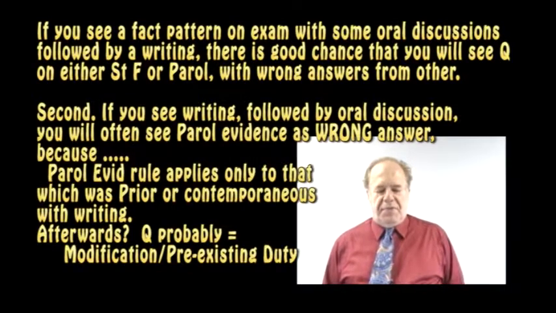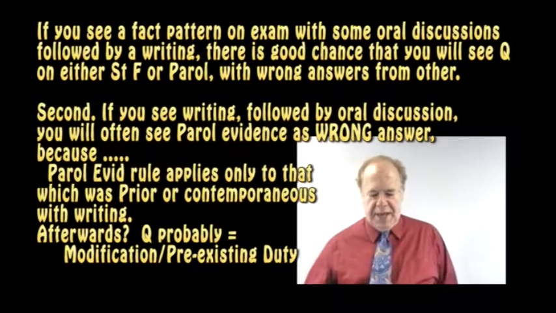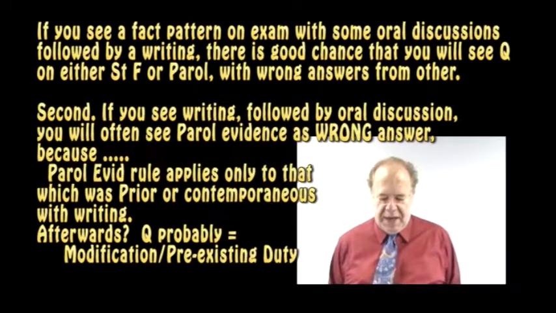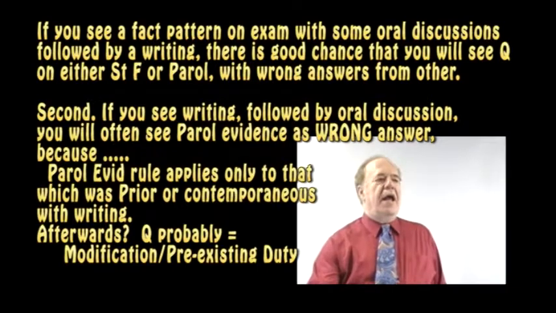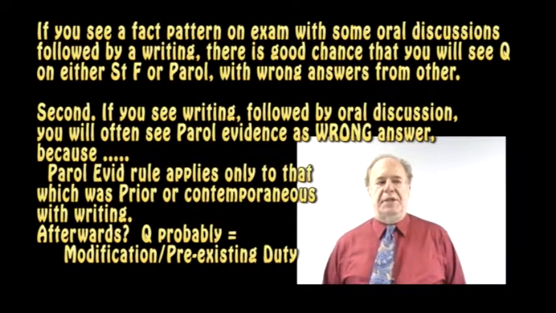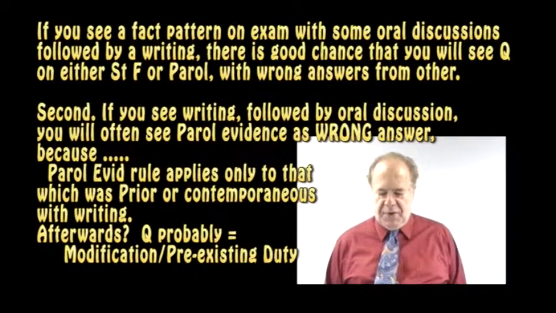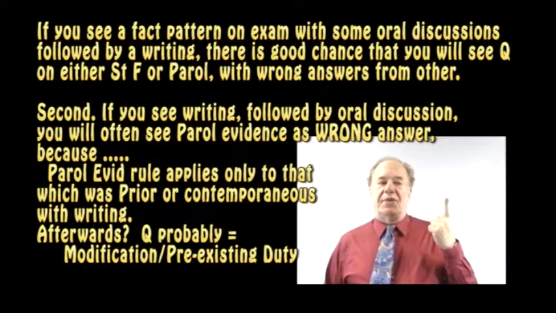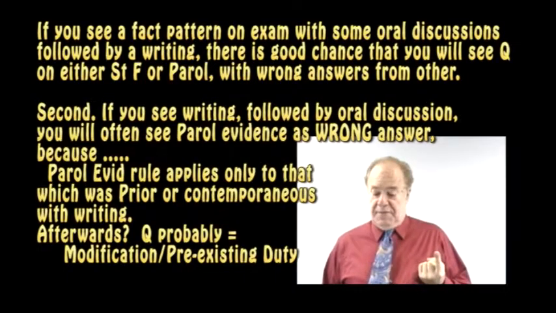So you need to be aware of the limitations on the parol evidence rule. That's the big thing with the parol evidence rule: to what kinds of things does it apply in the first place, and then what are the exceptions to that rule? Tested all the time, 2 or 3 questions on every bar. The UCC has a different parol evidence rule than the common law, tested fairly often, right? So be aware of the difference, and study that when you look at the rule.